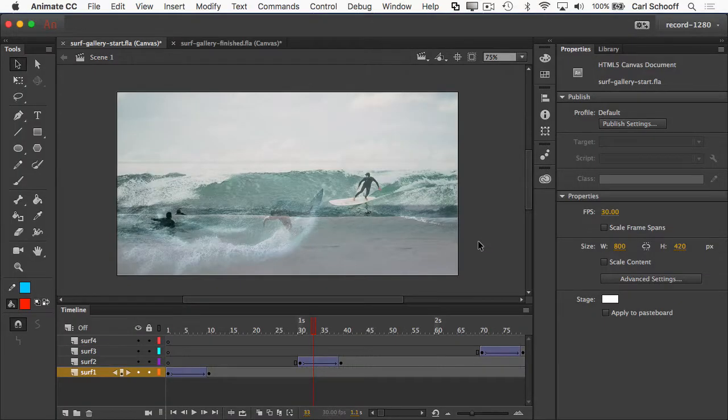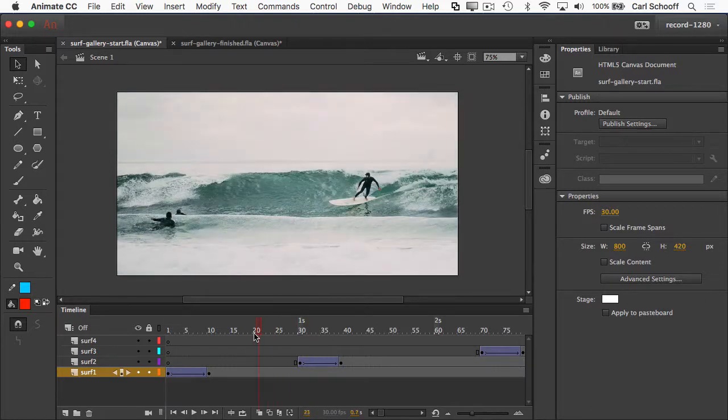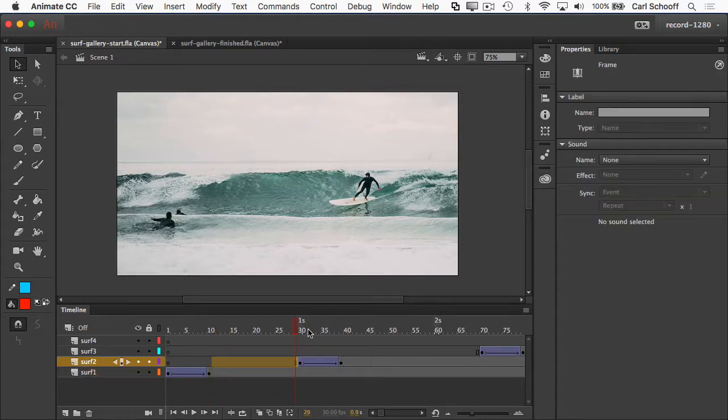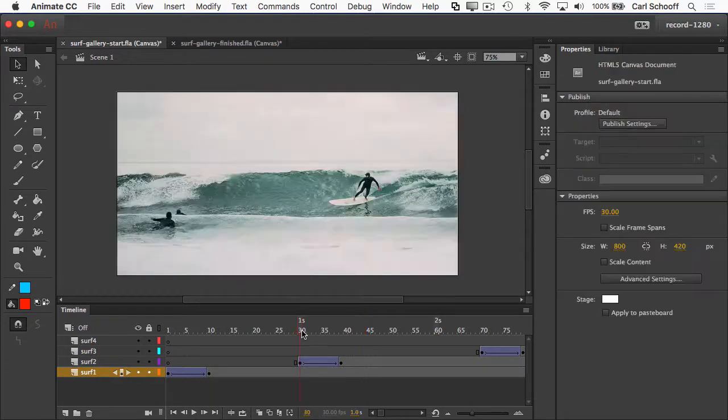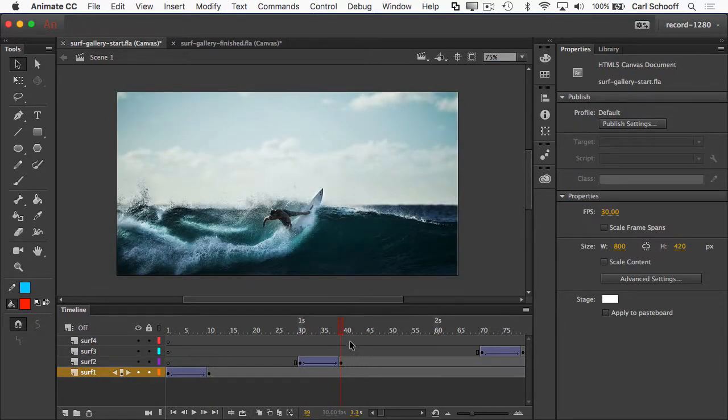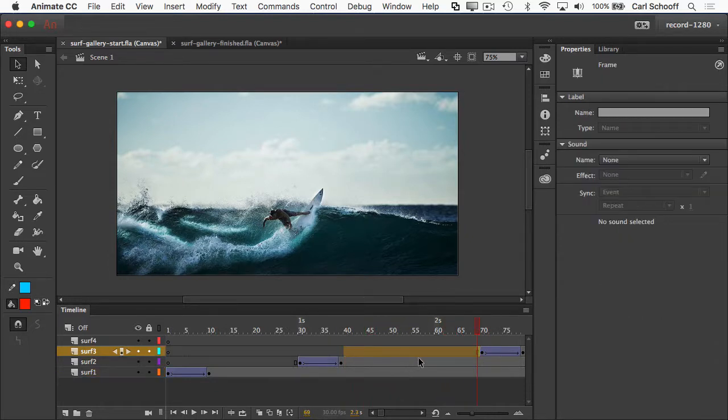Now before I go, I just want to show you that I just realized I made a little error here. I want you to see that when the first image ends at frame number 10, the next image starts at frame 30. So that gives us a gap of about 20 frames. But I really wanted this distance to be 30 frames, which would be 1 second of time to see the image fully on the screen. If you look at when the second image comes in, you'll see that we go from roughly frame 39 to frame 70. So here we have a span of about 30 frames, or a full second.